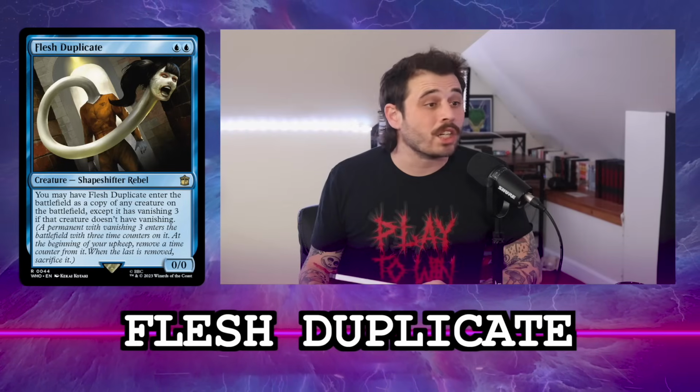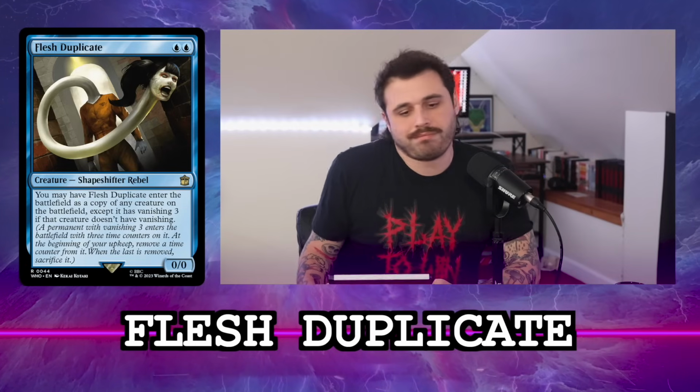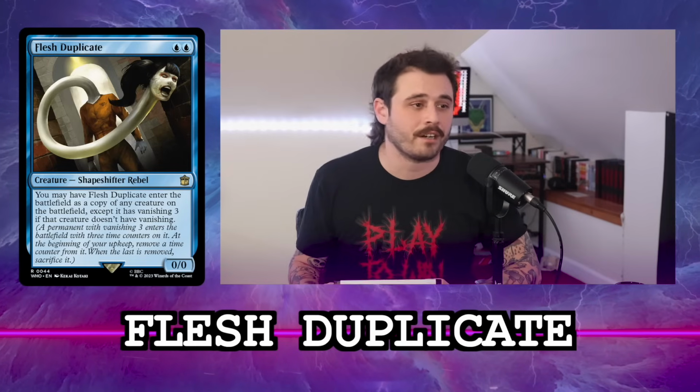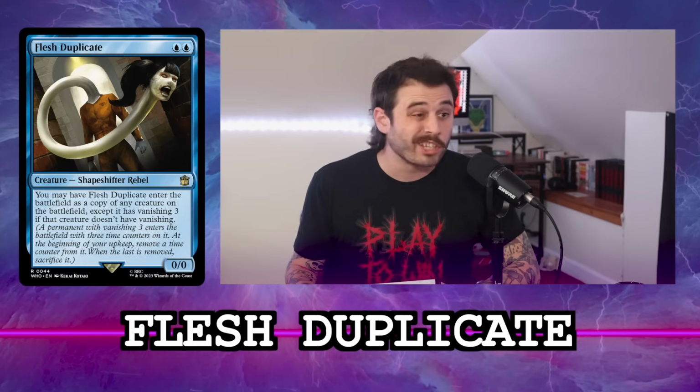Two-mana clones are just really good, even if they have downside. They're just really good. Extra Docksides, extra Stax pieces, combo pieces, extra whatever your heart desires. It's just clones in a 99 singleton format. Clones are really good, I think.